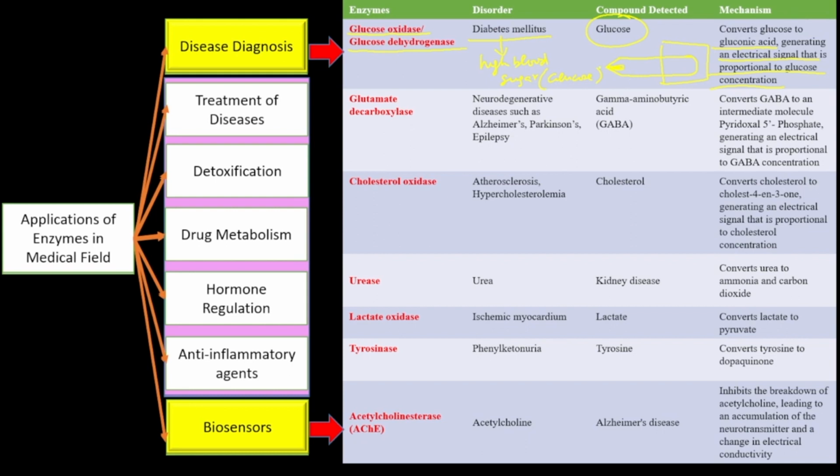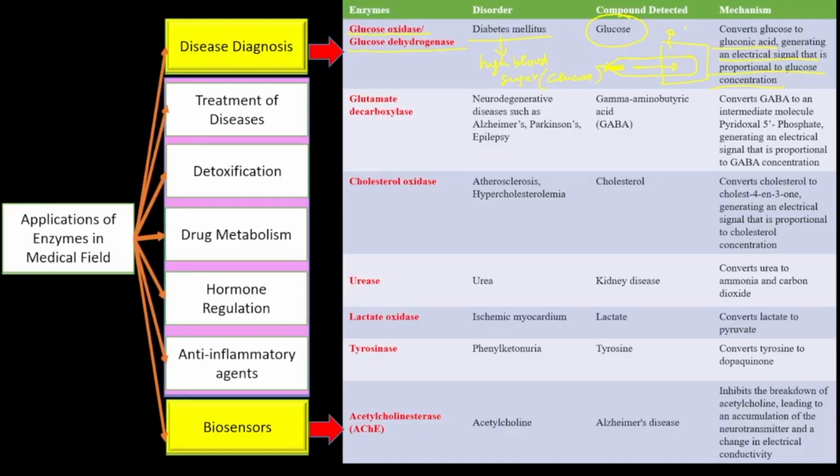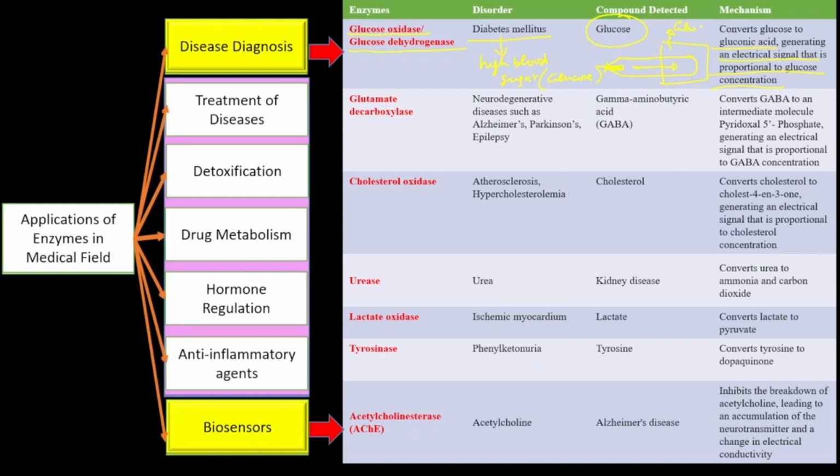When you put a drop of blood onto this, it goes inside through capillary action, and whatever amount of glucose is present in that blood gets converted into gluconic acid. In this process it generates an electrical pulse, meaning it generates a current, and that current is measured by the glucometer with the help of a meter, right? That signal is processed by a calibration curve, and as a result it tells you the amount of glucose present. They have already calibrated the machine with standard glucose solutions, so that's how it gives you accurate values.